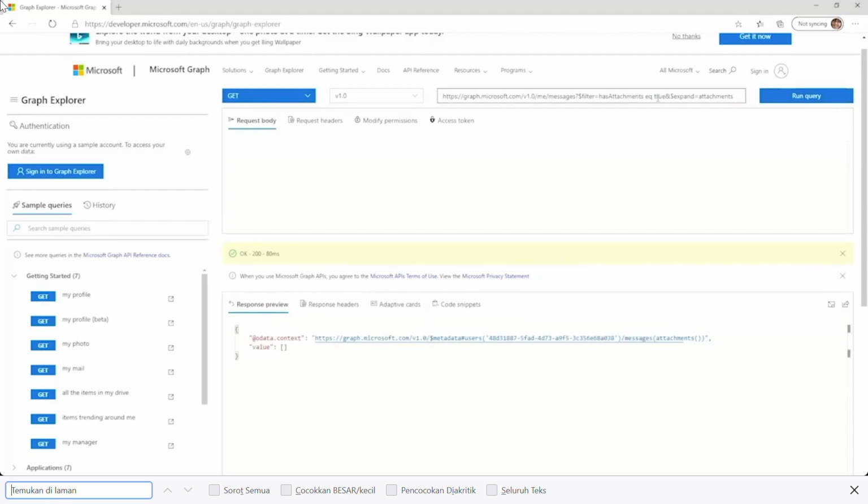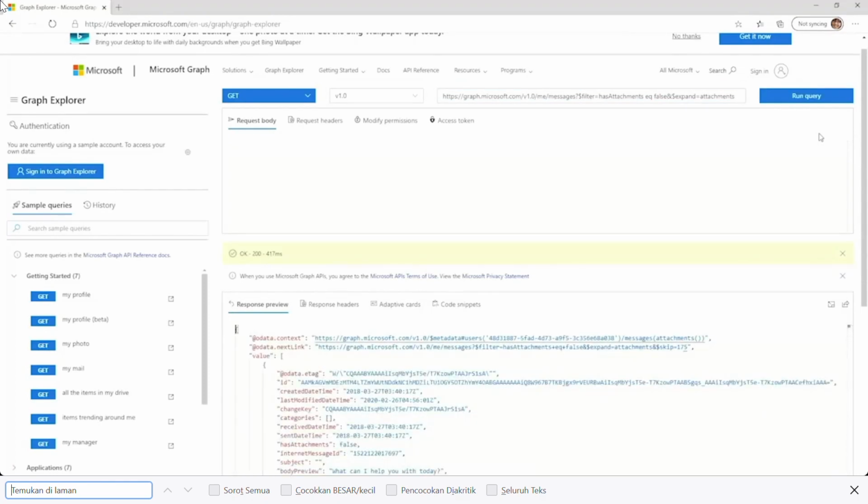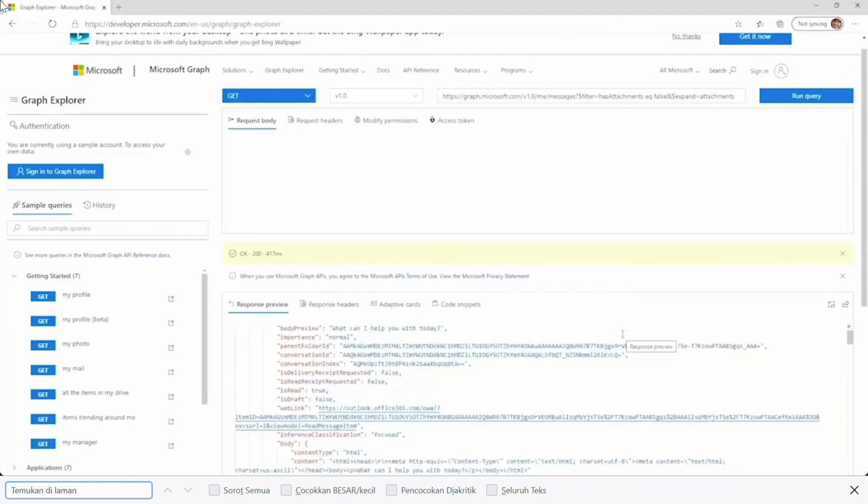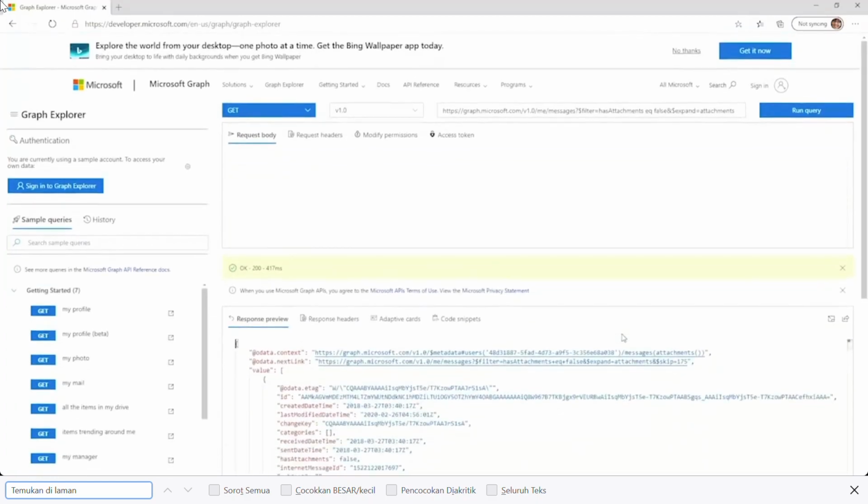It might be that this particular account does not have attachments, so let's try this. Let's go false and run the query. There we go. We modified the query a little bit because in this case we didn't have any emails with attachments. And so there we go, we've got the expand capability on top of that.